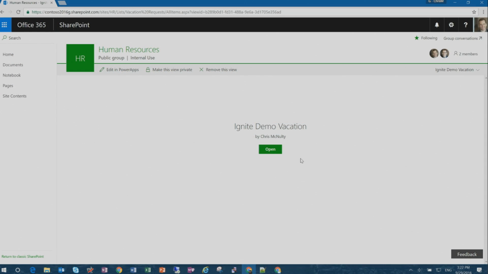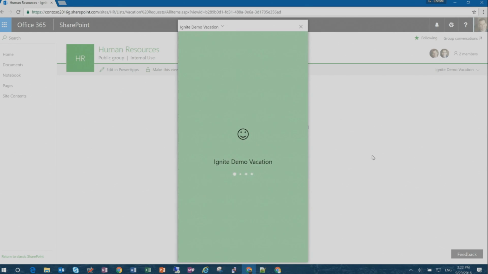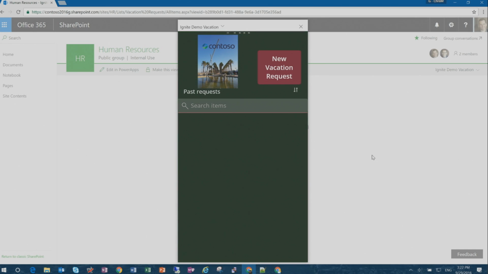So you can see that I am on the very same list, and what I've done is there's a view that was added to my list automatically when I created that Power App earlier. And when I click open, without leaving the SharePoint UI, I can launch that app and show that in a window.